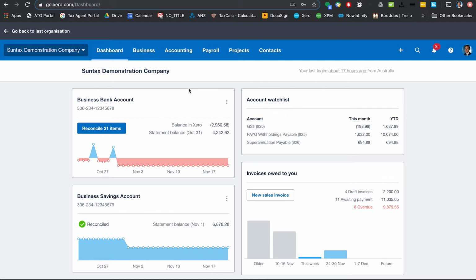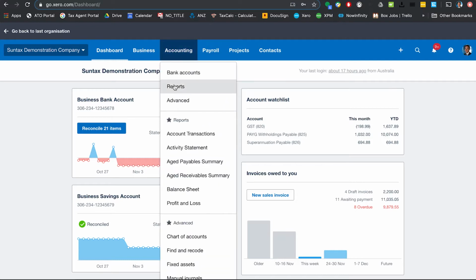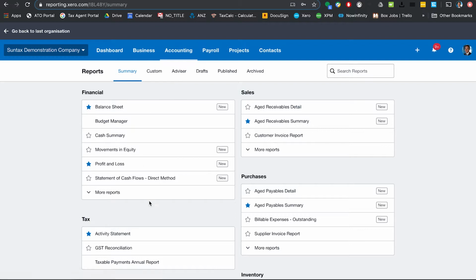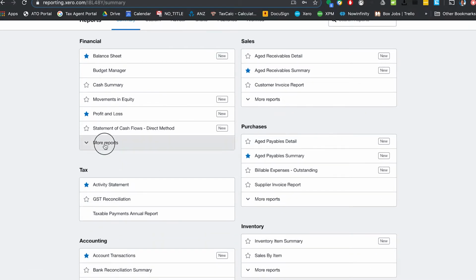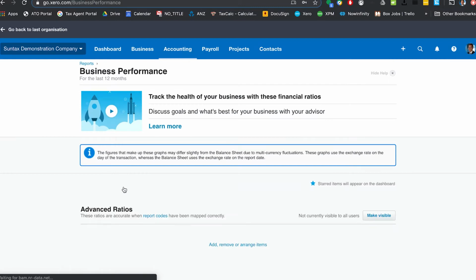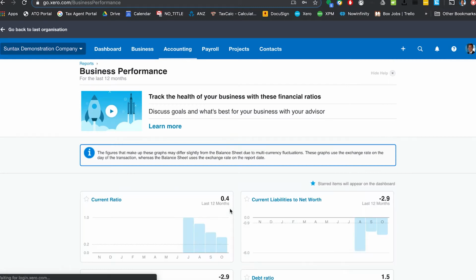At the top, click on the Accounting tab, then the Reports tab. Under the Financial heading, go down and click on More Reports. There's one there called Business Performance. Not many people know about this and not many people use it, but it's a really good report.